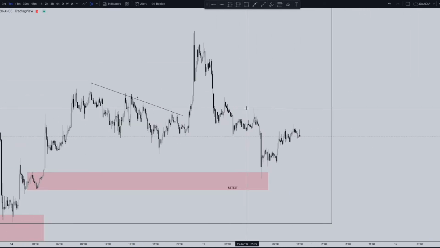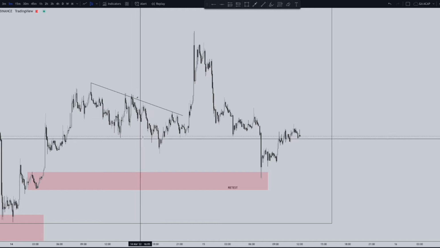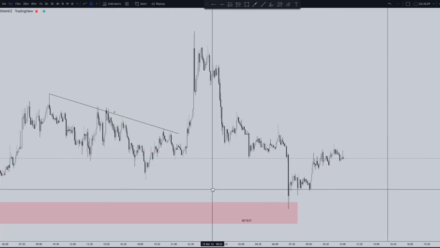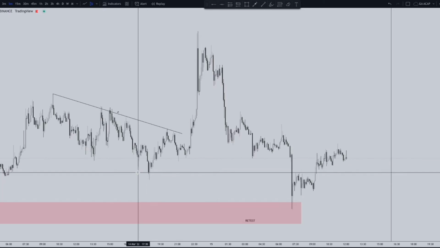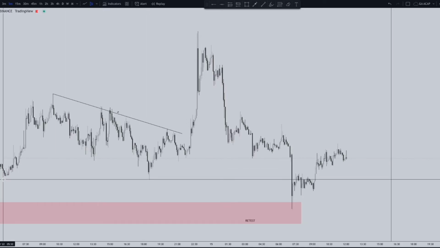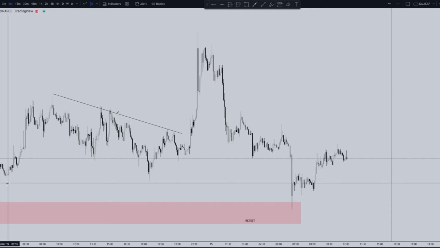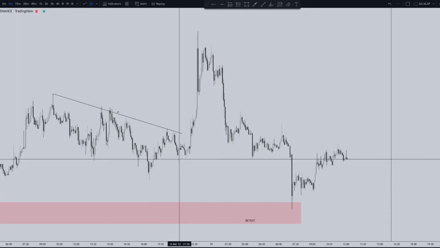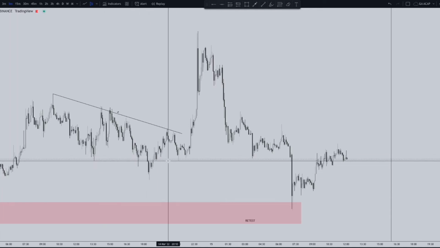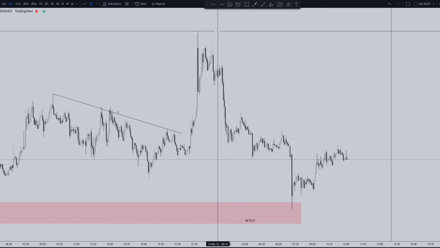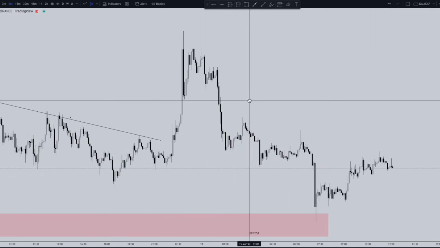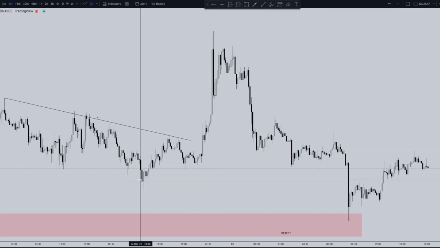And then what can be said about this? You can see here that there was an accumulation schematic within this. You can see the selling climax, a secondary test in phase B, and then the initial spring, which liquidated all of the weak-handed buyers. Then you could have entered upon one of these retests, and you probably would have caught the move towards upside. So you could have had a really good trade opportunity if you really wanted to.